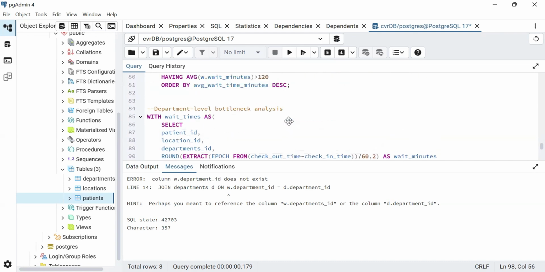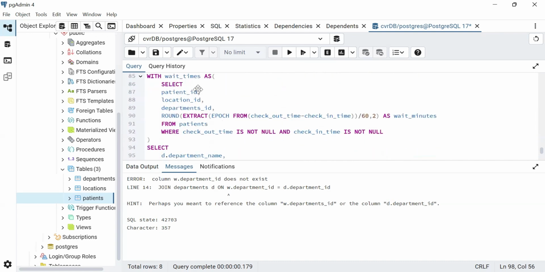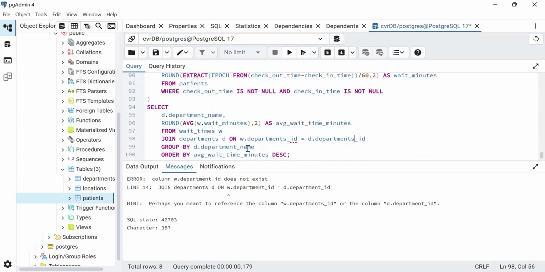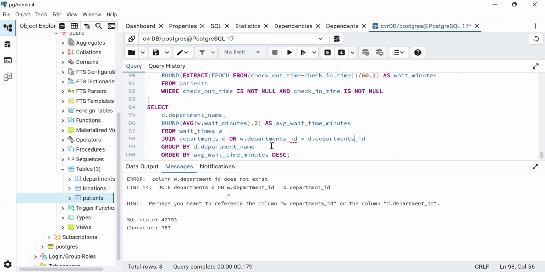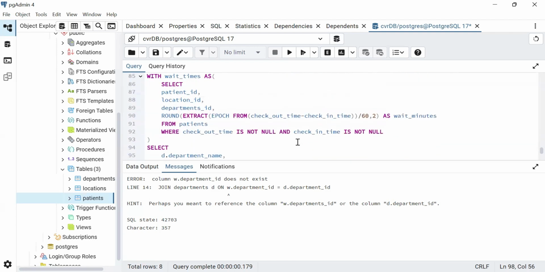Okay, now I just want to point this out. Why we copied this is just for efficiency so that we don't have to write it. The join interest is between the wait times, this wait time CTE, and the departments. Okay, so we don't necessarily need the location ID.